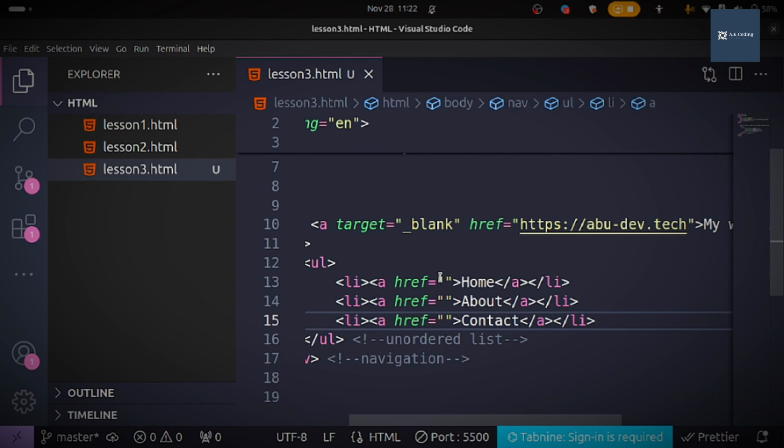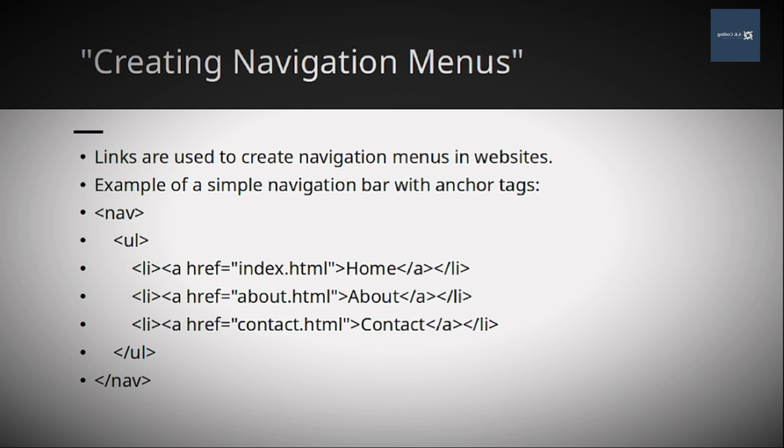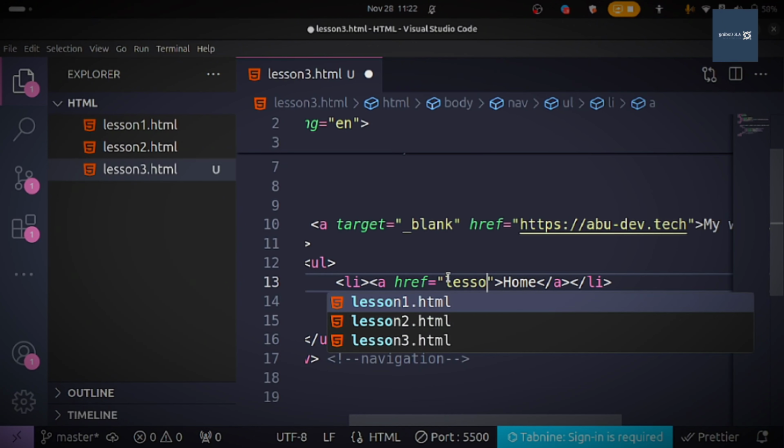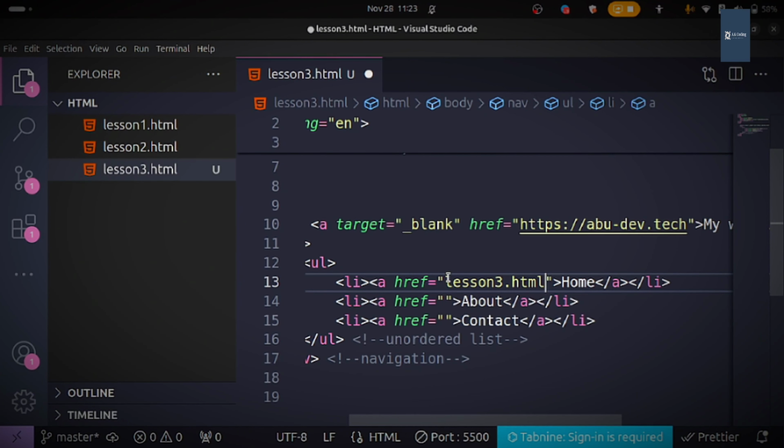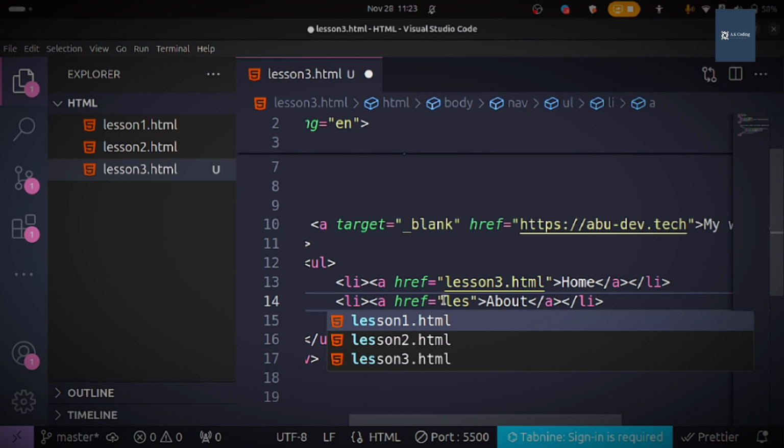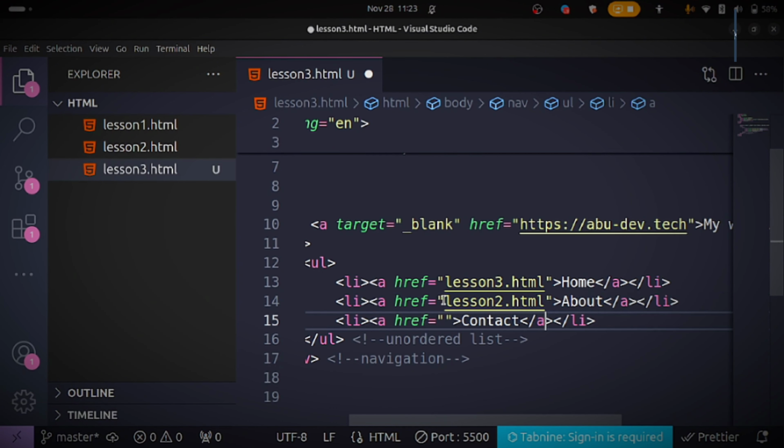So when you press home, it should go somewhere. For example, we can write the first one, lesson3.html. So it goes to lesson 3 again. When we press about, it goes to lesson 2. And when we press contact, it goes to lesson 1.